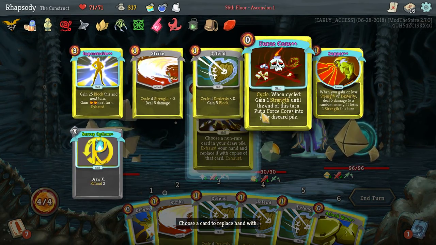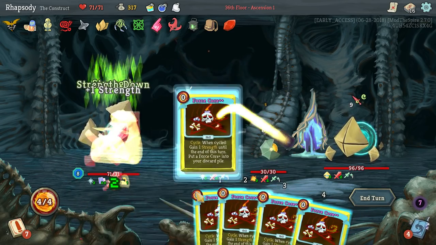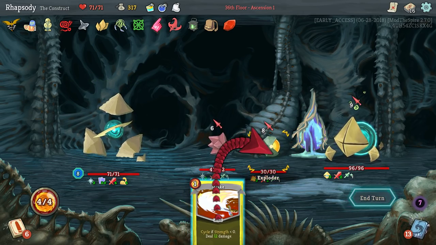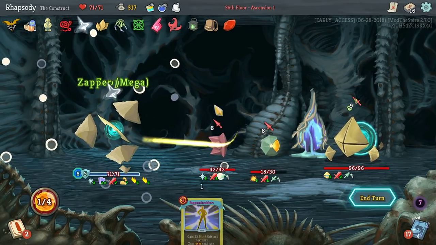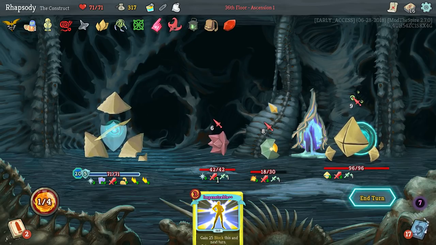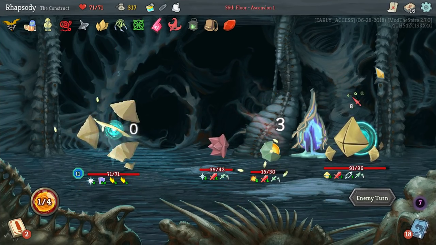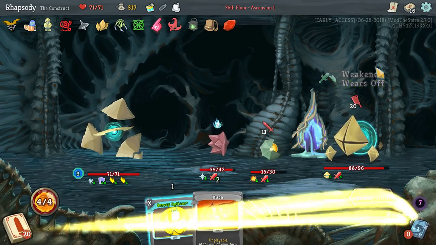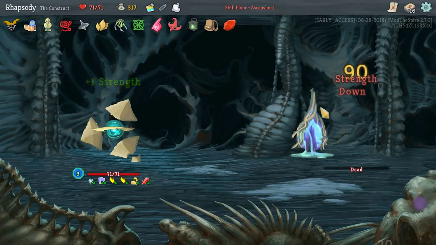Synchronize. Mass production. Force Core. We don't have a Zapper out yet, so this is fine, but it's not insane. If we can get back through... Oh, wow, we couldn't. Okay, I'm going to actually use the 12 shielding here. This is just a setup. And now you'll see the payoff. Yeah, it looks a lot like that.